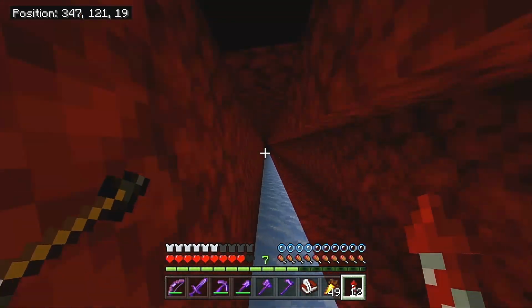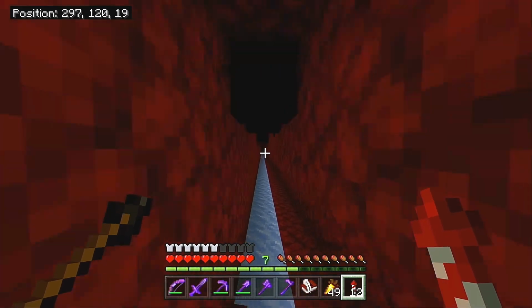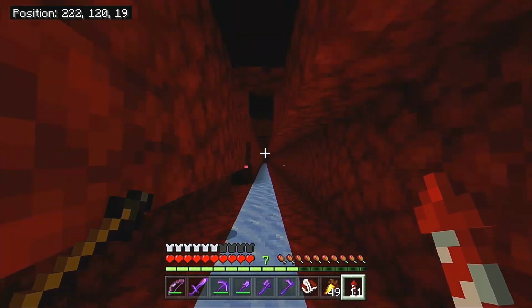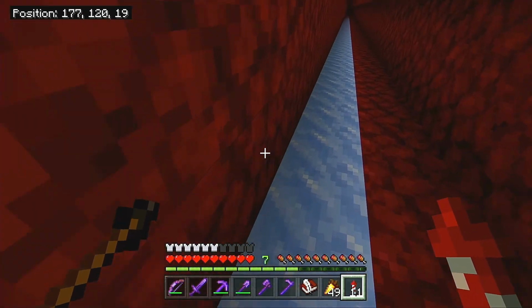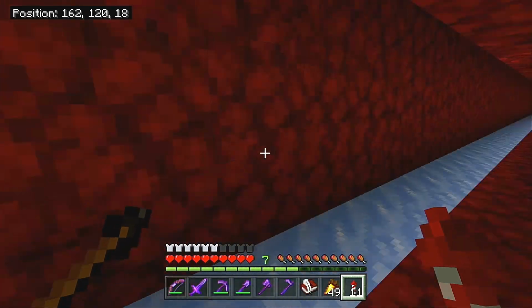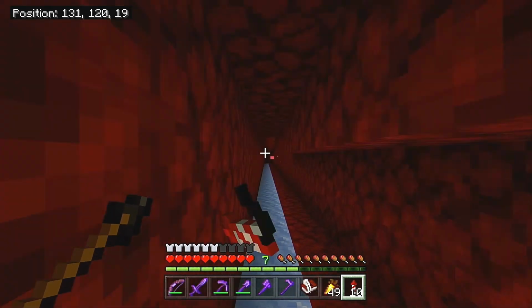So we have to dig this out, and as you can see, this is a lot of netherrack to go through. We're going to fit this in as well. This is another project we're going to do for today. We're going to create a fast travel path, which means I'm going to have to go gather some ice. And I think I should have enough ice in one of my shulkers to fill up this pathway.